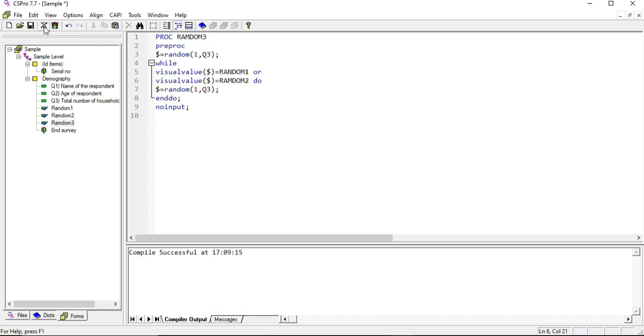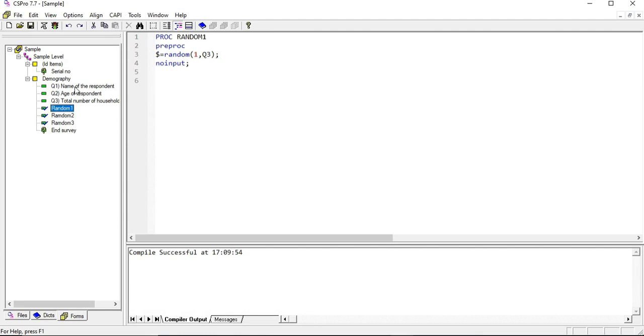And let's compile. It's completely working. And also compile random number 2. It also seems to be working here. And random number 1 compile, it's also working, since there is no error message given by the program. And let's save.